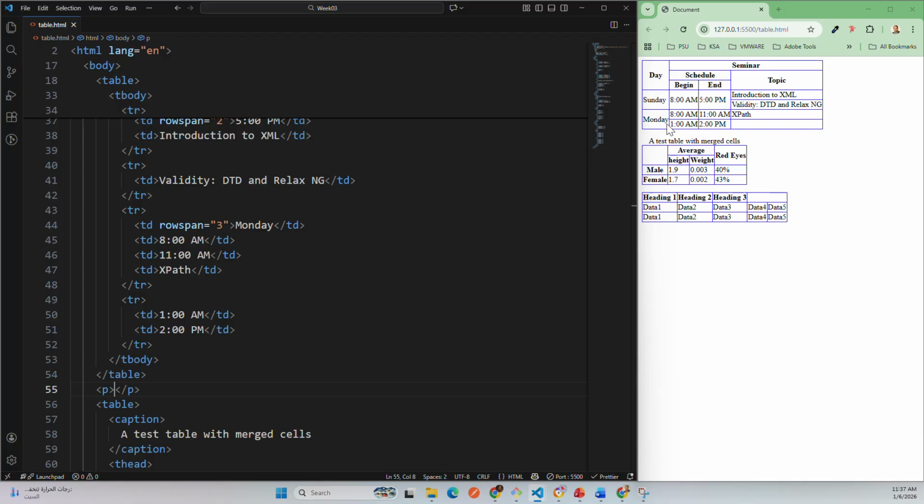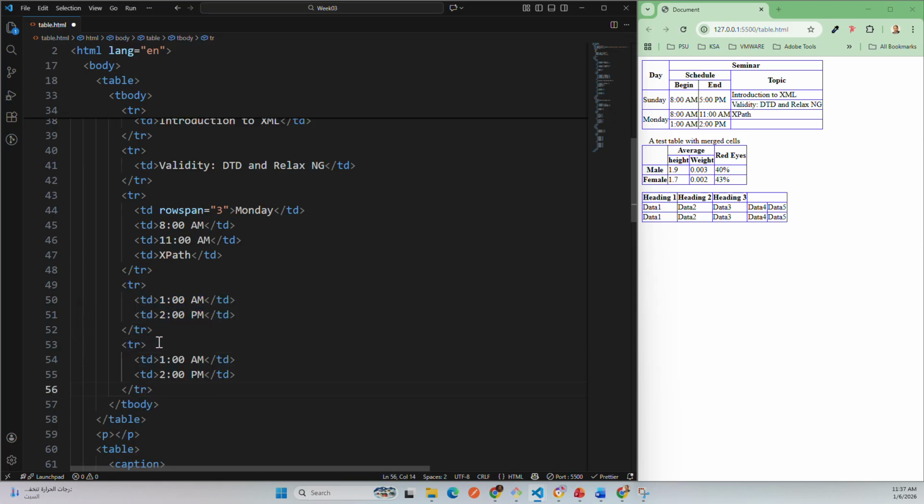So this is our first table. Now you can see Monday is covering both rows. But if we add one more row, it will also cover that third row. So let me put that one, and then it will start at 2 p.m.